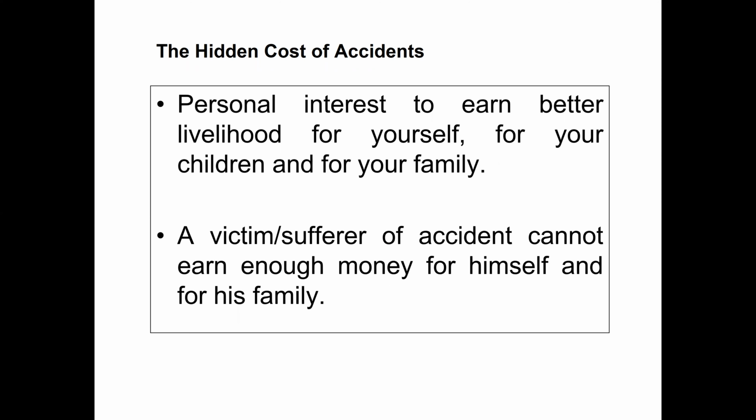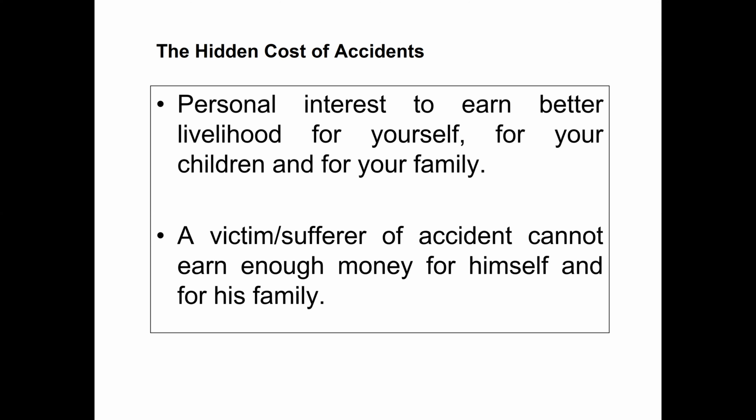So the victim or sufferer, their whole family and children are going to suffer, because they will not make enough money compared with a healthy person. This is what I'm trying to get my students and engineers to understand: there are heavy hidden costs of accidents. Even what you get from insurance is just medical treatment, but the person is going to suffer the whole life. This suffering is too much for a family or for that person.